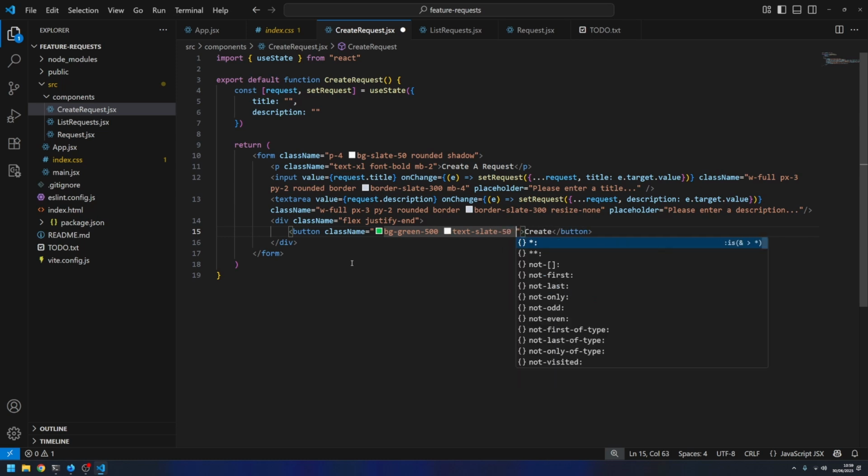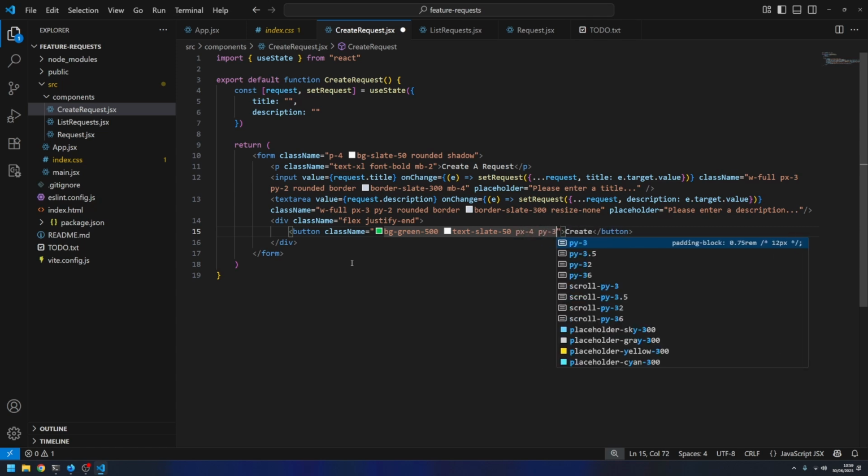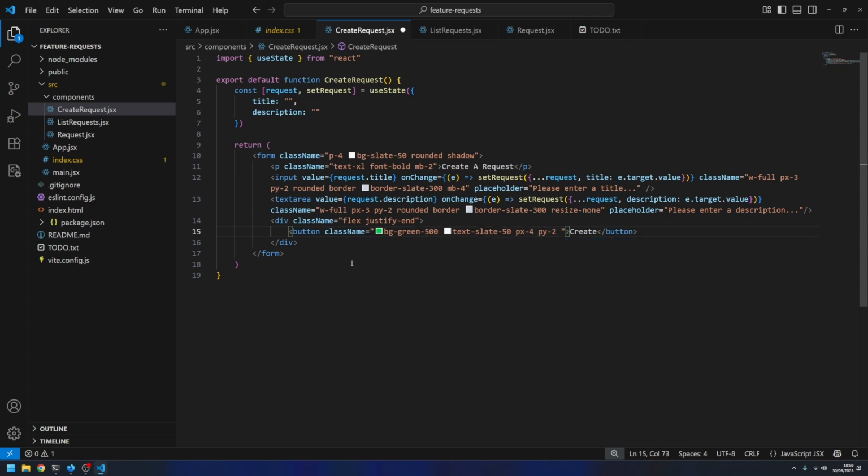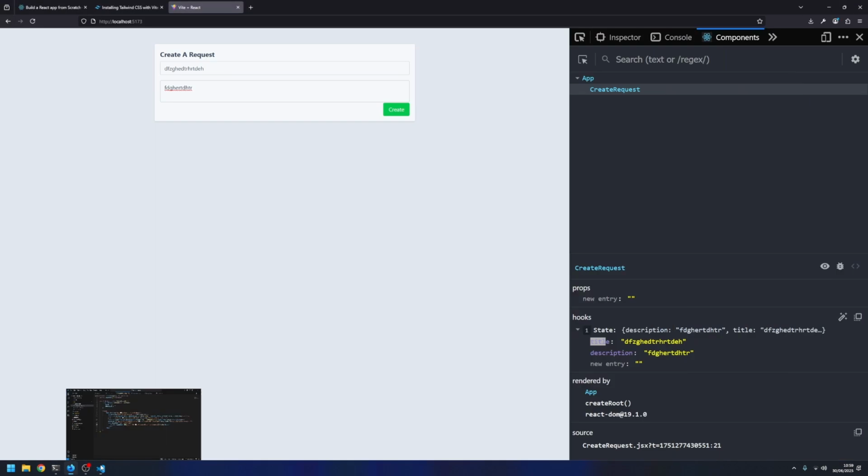Then we want some padding on this, so we'll do px4 py2, so that it's sort of longer than it is height, longer than it is wide, I suppose. And then we also maybe want to make it rounded as well. Let's just see what that looks like.